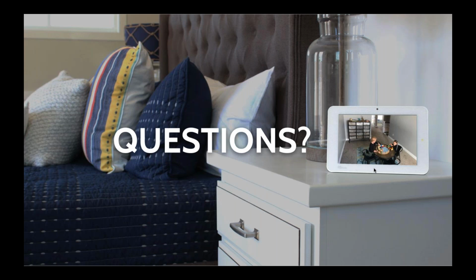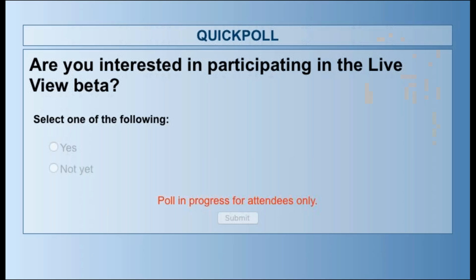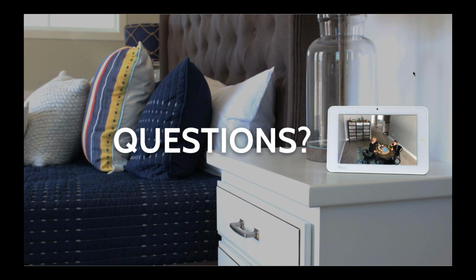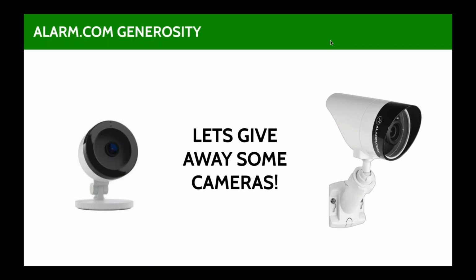I'd also like to do one more poll. I think we've got one more left, Kelsey. Some of you might already be doing this, but the question is, are you interested in participating in the beta? Oh, I think somehow that poll had a problem. Oh well, that's okay. If you are interested in participating in the beta and you're not already, again, you should reach out to your alarm.com representative, or you could type it in the chat, and we'll put you in contact with the right person.